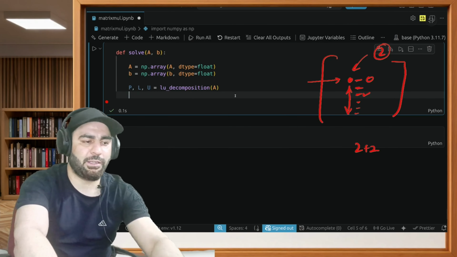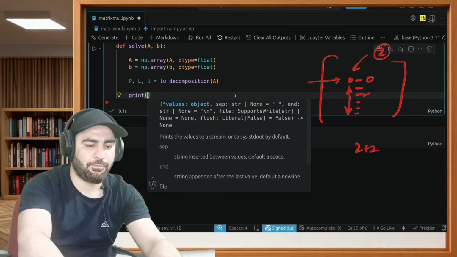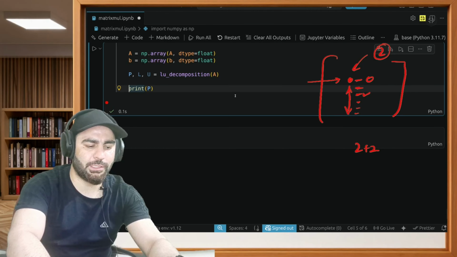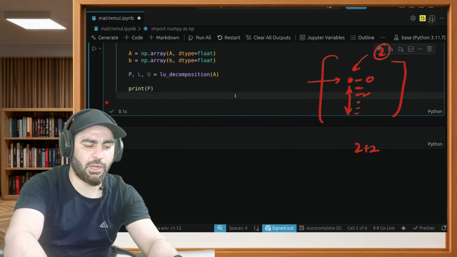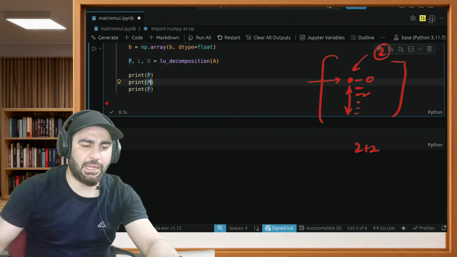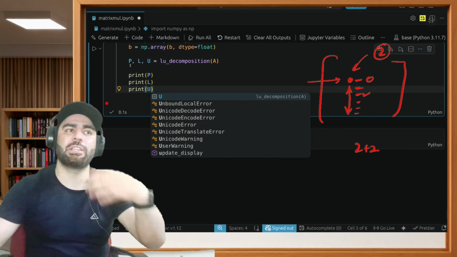So let's print P. Let's copy this. It's quite hard to type, so let's paste it again. We are printing P, L and U. This is your permutation matrix, and this is your U matrix, because all of these will be used in the solution.